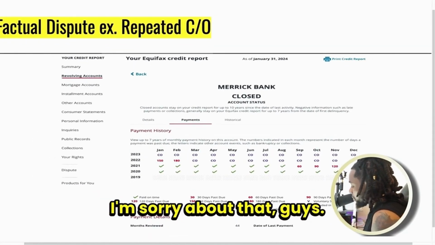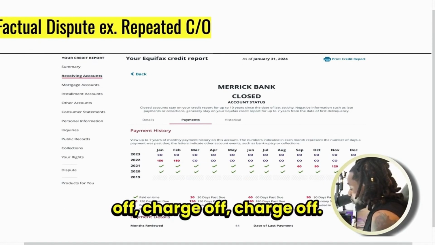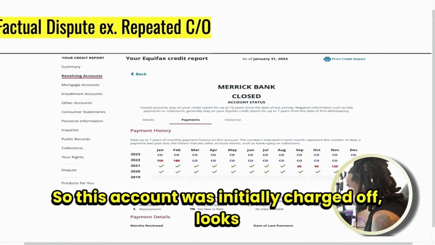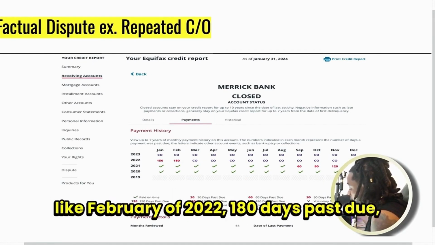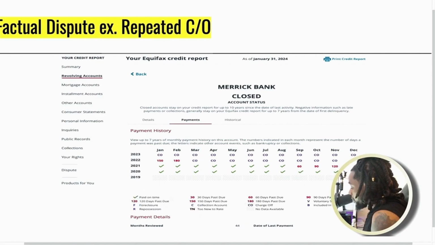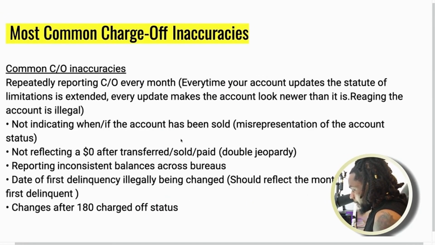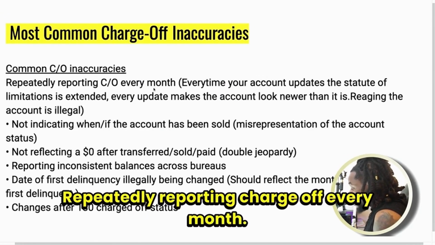This account says charge-off. It was initially charged off, it looks like February of 2022, 180 days past due. But yet, it's being reported every single month. They're updating this account. So look, let's go back. Repeatedly reporting charge-off every month.